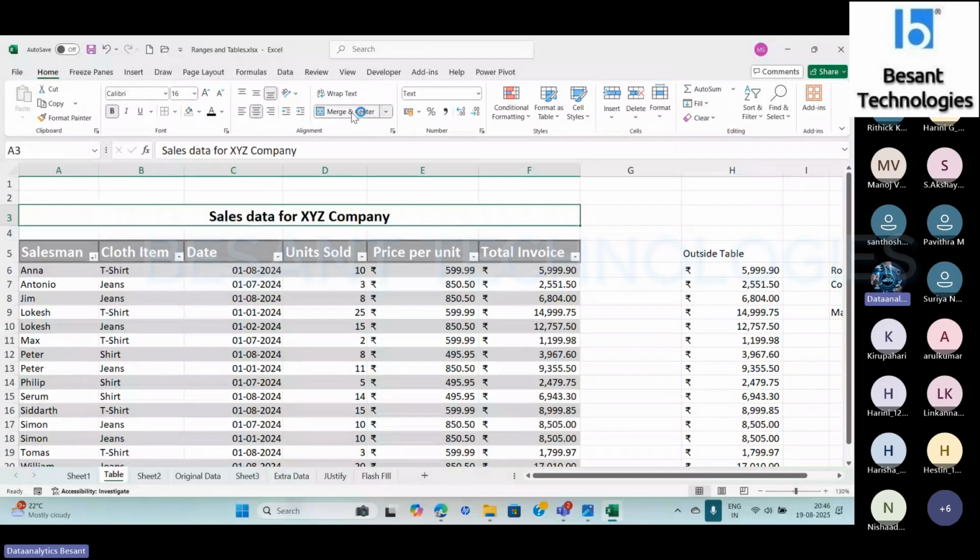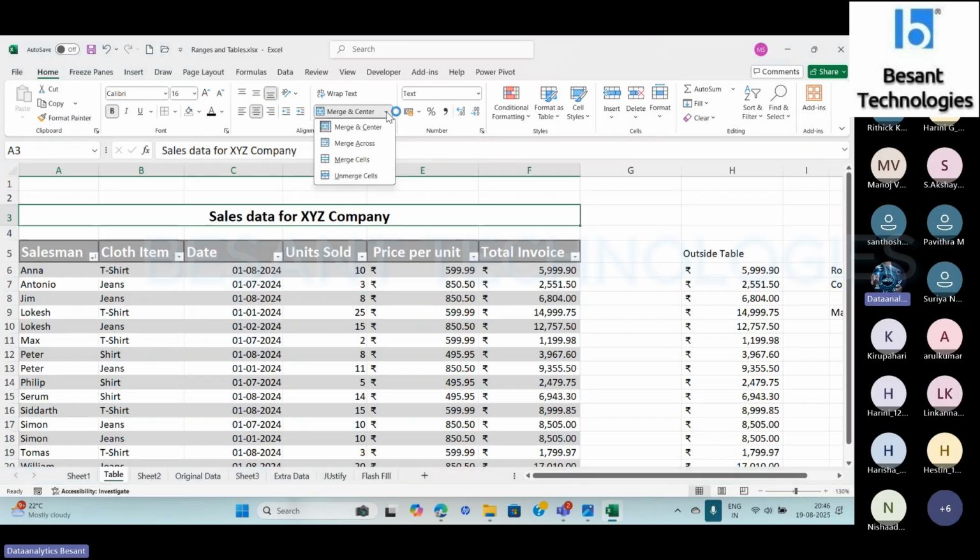What is merge and center going to do? The 6 cells which I have selected from A3 to F3, it has merged the 6 cells into one. And then at the center, that's the merge part, and center. That center, what it does is just places my text in the middle. The alignment is center here. This is generally used for the headers and all. It's very much helpful for us.